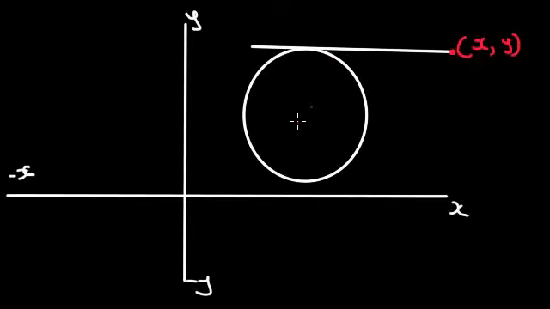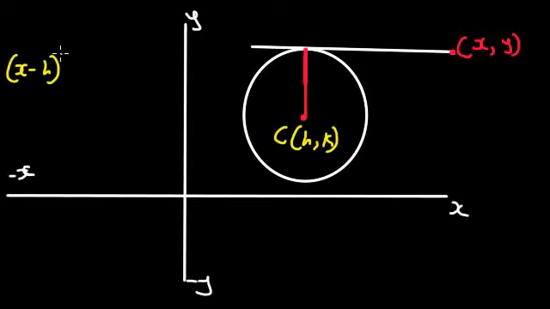Perfect. Now, if this is the center of the circle, it's no news that the radius of the circle will be this way. And we can always have the magnitude of the radius of the circle using the equation of the circle. This circle is not centered at the origin, so definitely it will have its coordinates of center. So the coordinates of the center C, let it be h, k. It means that the equation of this circle will be x minus h all squared plus y minus k all squared equals r squared.